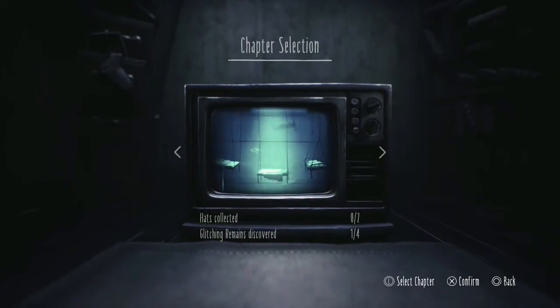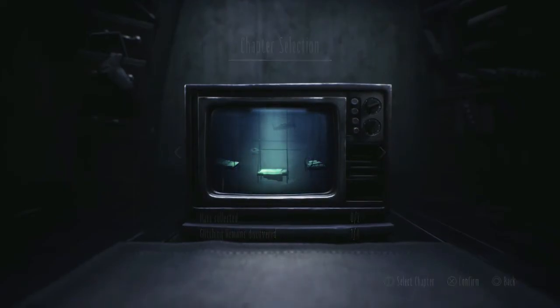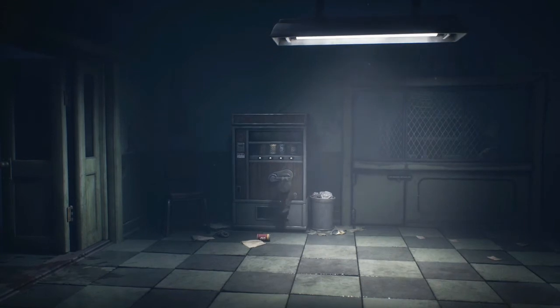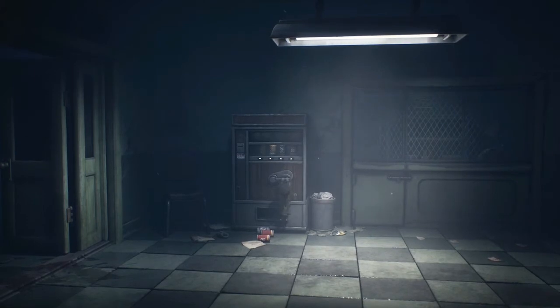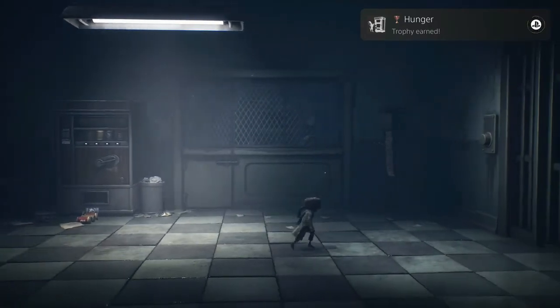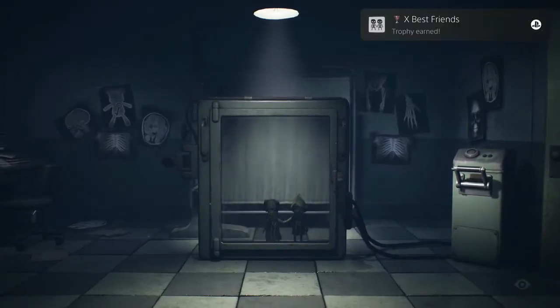Just like Chapter 1, Chapter 3 saw me with only 3 glitching remains to collect, 2 hats, along with some very strange trophies, I'm not gonna lie. We begin with collecting glitching remain number 1. The Hunger Trophy, by ransacking the vending machine a bunch of times. The Ex-Best Friends Trophy, cute.